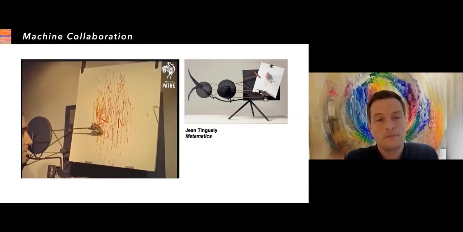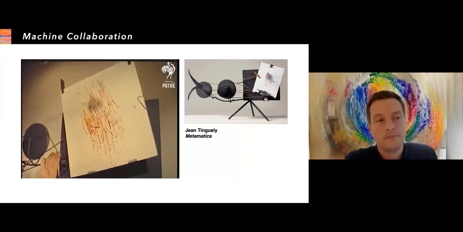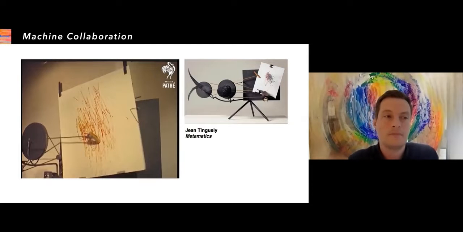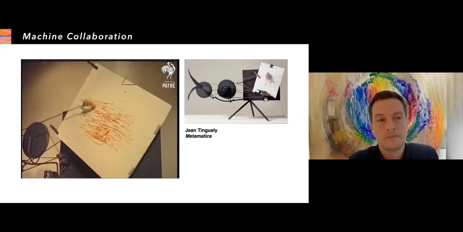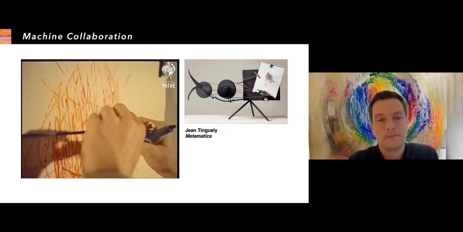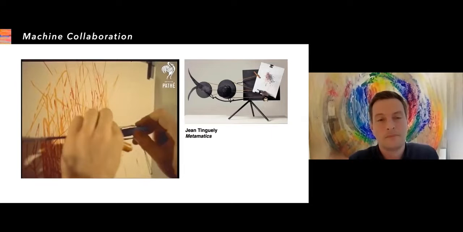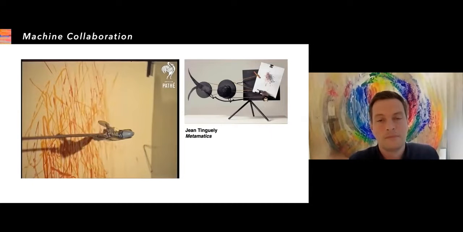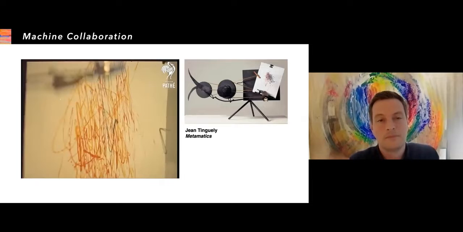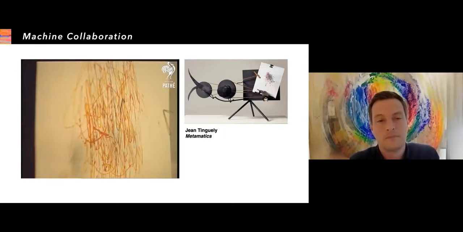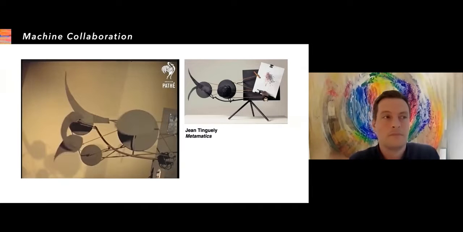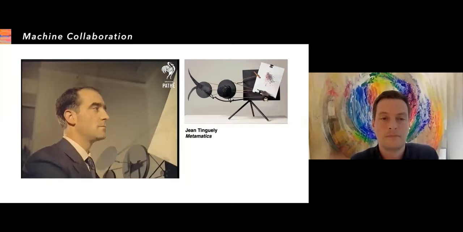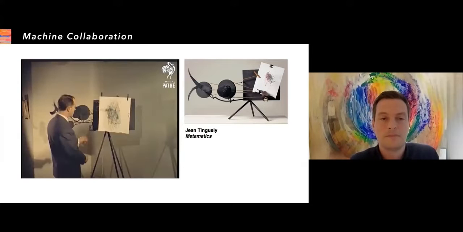Tinguely describes his invention as happy machines, yet at the same time he calls them anti-machines in the sense that they work with mechanical disorder. The idea, of course, is that the would-be artist collaborates with the Metamatics, controlling its speed, movement of the canvas, and the medium used. Needless to say, a finished work is always different, since the controls and motors are constructed in such a way that repetitive action, so hated by Tinguely, is impossible.